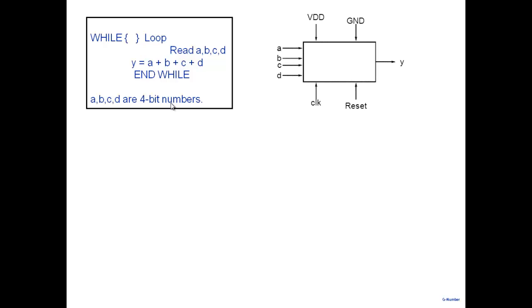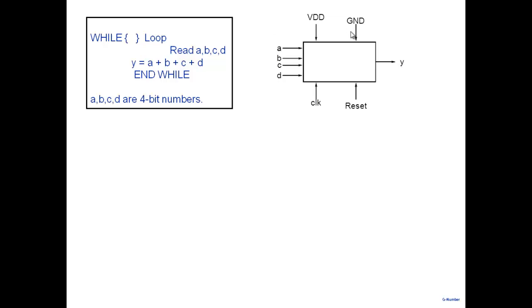So if I had an IC, let's say this is my IC here. I have 4 4-bit inputs, A, B, C, D here. I need to produce an output Y. And Y, as you can see here, if these are 4 bits, I may have to put 6 bits for Y. So if you add 4-bit numbers, the final result may be as large as 6 bits maybe. So I may have to reserve 6 bits here.